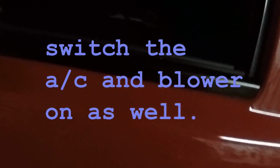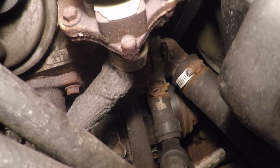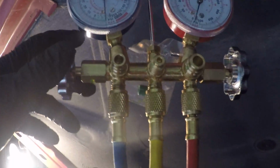But alright, so I'm going to start the vehicle. It's got a vacuum on it, as you can see, and we'll see what happens. Can't really get a light down there. Yeah, you can't really see it. Now, in between them two hoses, you can see the compressor. It's not moving. So, let's hope that charging this sucker will do the trick. So we're going to open the low side only.